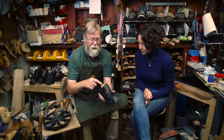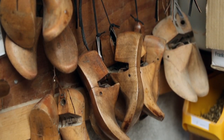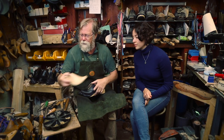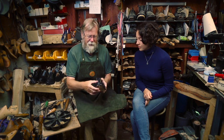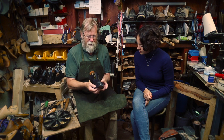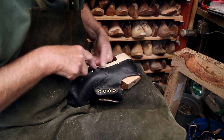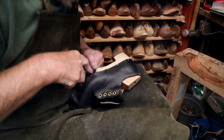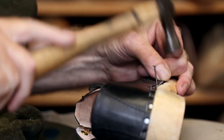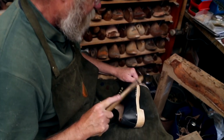We made the wooden sole and I've stretched this over a last — that's the wooden mould inside. This is a clog last, so it's got a big curve at the front so it rocks when you walk. I've taken these flat bits of leather, wet it in a bucket, and stretched it over that last to make that shape, to get the toe there. Then what I'm going to do next is trim the leather — and you see all these nails here, different ones for different places — I'm going to knock those in until we've got a completely finished clog, take the last out, and we're away.